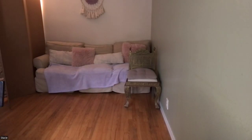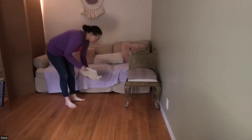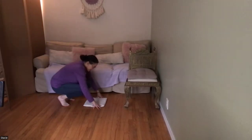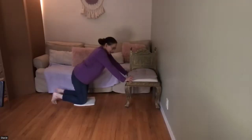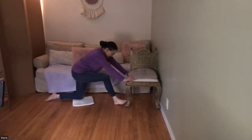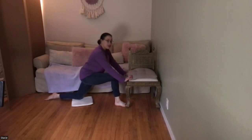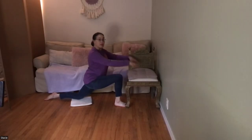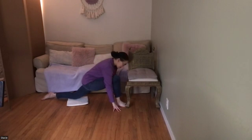It's on the floor. So if you have a wood floor like I do, you want a cushion, you can always put a little cushion down on the floor. For those of you that are okay to get on the ground, you're going to come down onto the knees with your hands on the chair base. Step your right foot between the chair legs or whatever you're working with, and then release your left hip forward, low lunge, the spine lifting, using a chair for support. If you don't need a chair, the only difference is hands on the floor, called Anjaneya Asana.